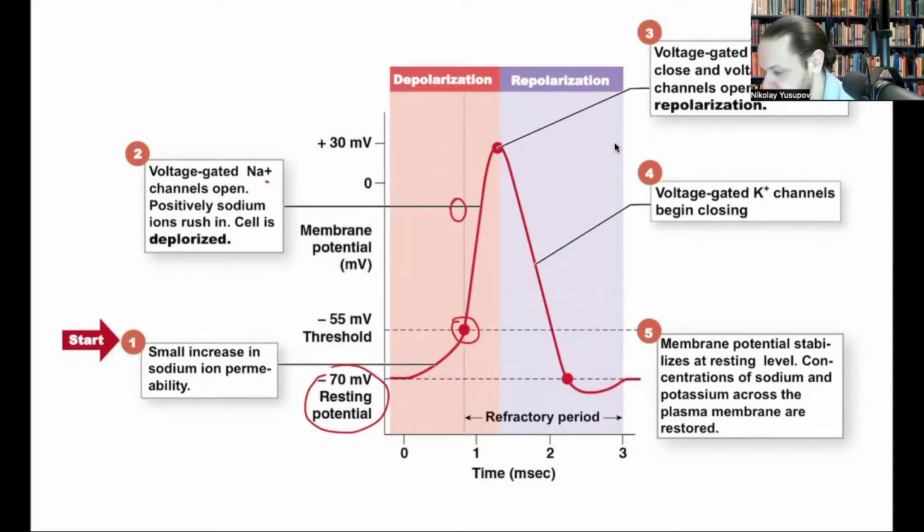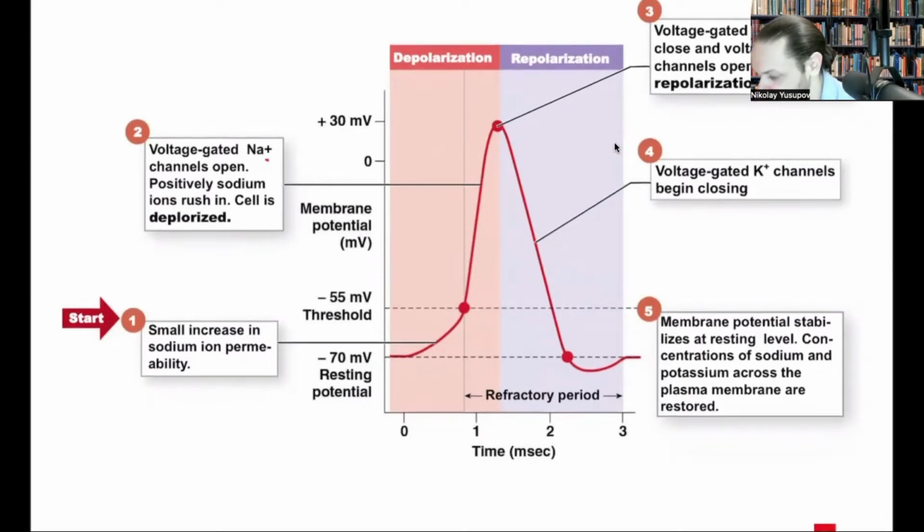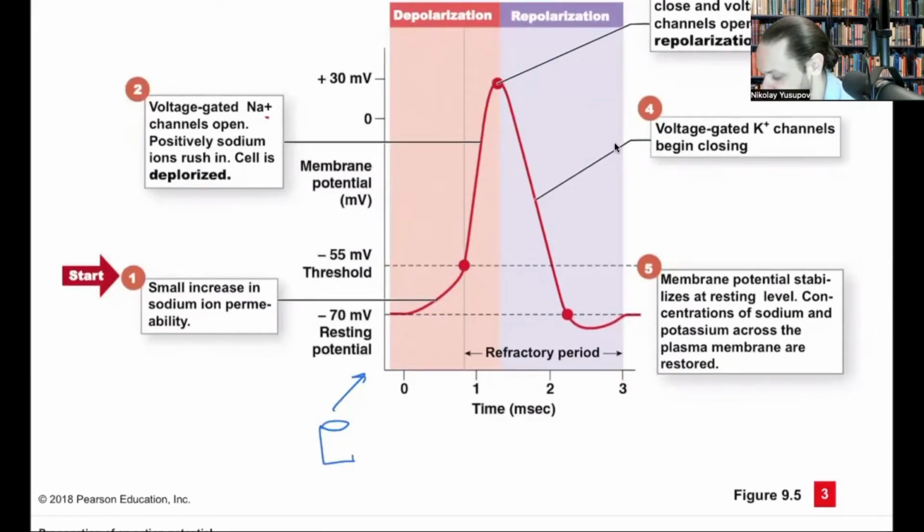and positive sodium ions rush in. So essentially, if you recall, we have these voltage-gated sodium channels. I'm going to show you their configuration. Usually when they're in the resting state, they look like this. You have the activation gate that's closed and an inactivation gate that's open. We have some leaky channels that allow trickling in of some cations, maybe some sodium or calcium, and as they trickle in, they raise the resting state to the threshold. The moment this is reached, this voltage-gated sodium channel is going to switch its configuration. It's going to look like this now.